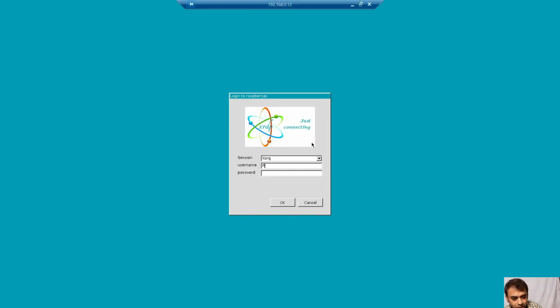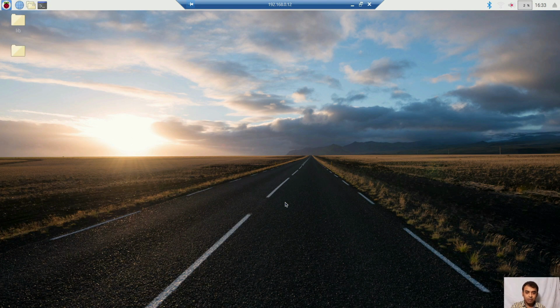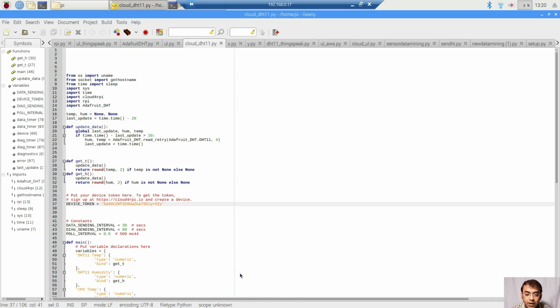Give username, it is pi, and the password. This is my Raspberry Pi interface, guys. And this is my port. Already I have explained this one.